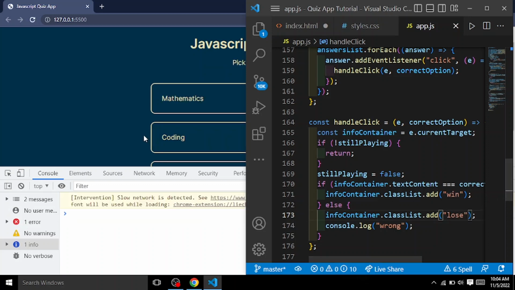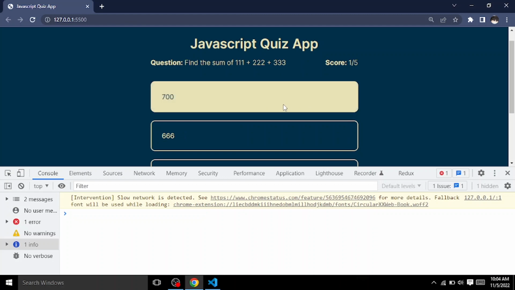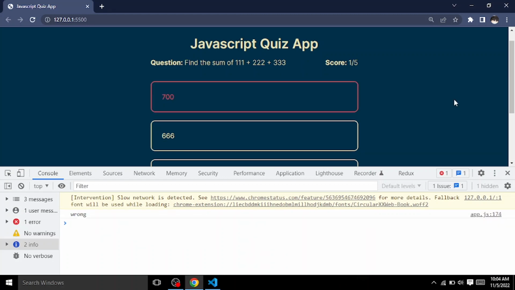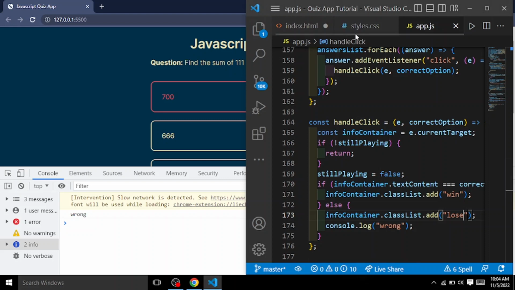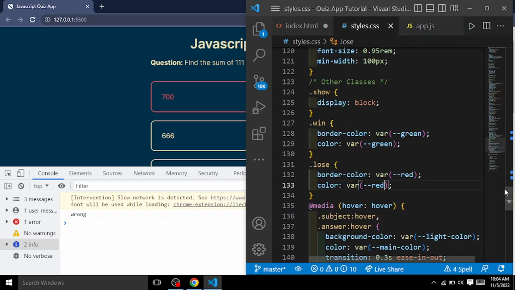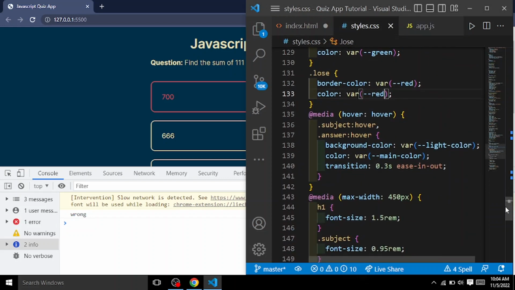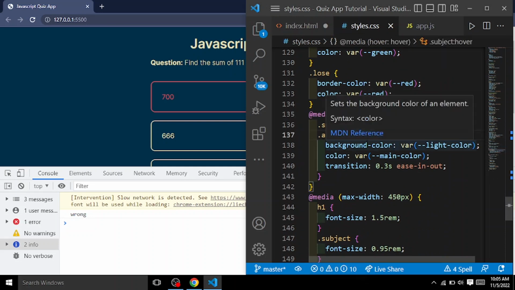If you do not win, I'm going to add the lose class. So when you click on this, see, that's the lose class. And you see an issue with this is that there's still an over effect on the option. So we don't want to have that, so go back to the styling, to the over. This is the styles I said that we're going to add later. What we're going to do is that we're going to add this over effect.